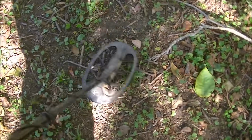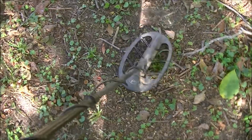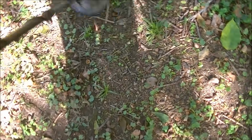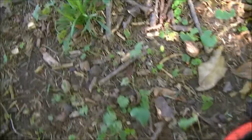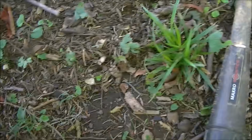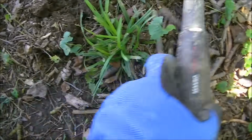Okay, very shallow here. We got a really loud brass sounding signal because it's ringing in super solid, but the numbers are not high like silver. So normally these are like brass targets or kind of something like that. But man, here it could be an old good relic. It's pretty close to the surface and a really, really, really strong signal. So I figured we'd do this one.